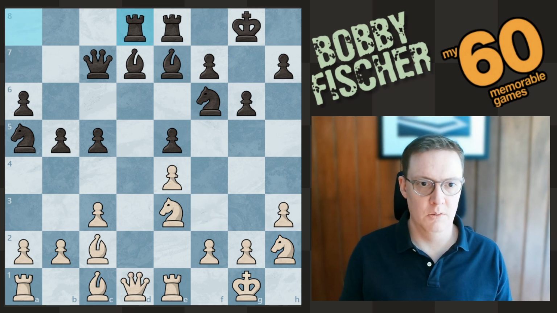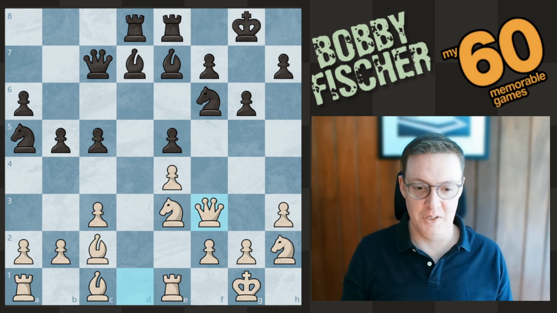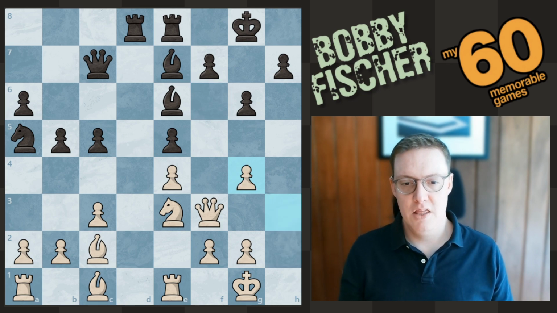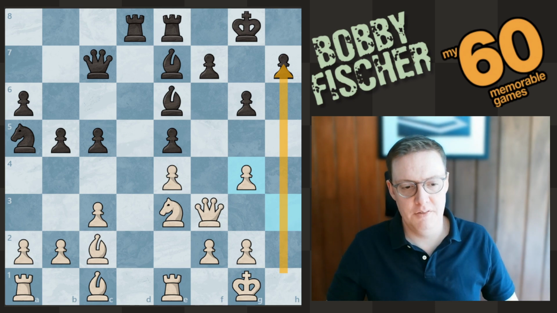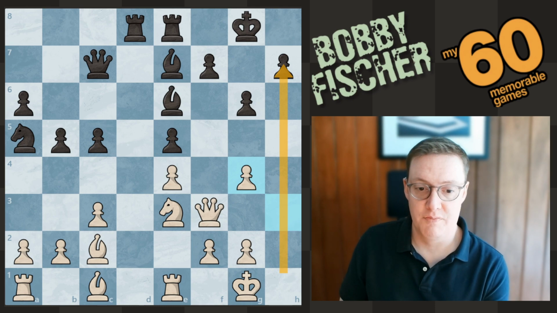Rook e8. Okay, let's watch this line. Okay, get the queen out of there. Don't mess around. Queen f3. Good move by Fischer. Bishop e6 and knight g4. So the first part of Fischer's opening plan is complete. Okay, with this series of knight maneuvers, Fischer has managed to open the h-file.